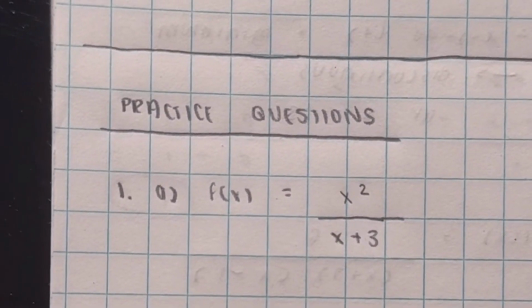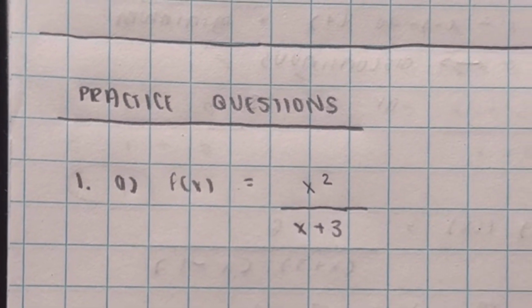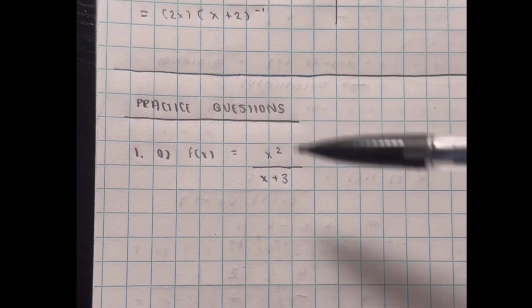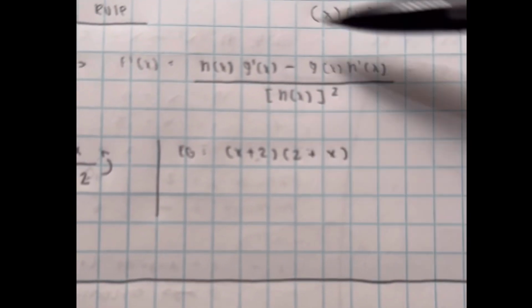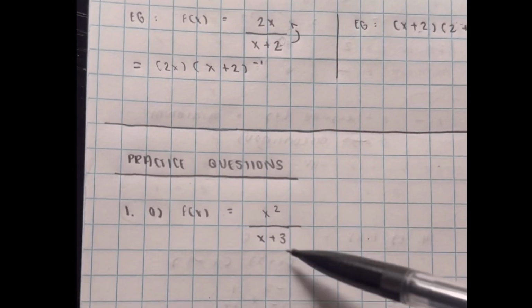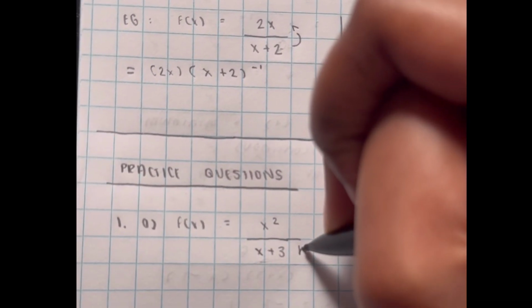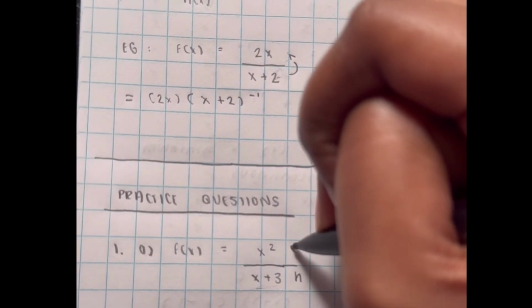So for our first example of how to apply the quotient rule, the best way to actually learn how to do it is to put it into practice. My first step in solving any of these types of questions is to first apply your g and your h, as seen in this formula. So your h, as you can identify, is in the denominator. So we can just write h down here just to easily identify it. And as a result, if this is h, this has to be g.